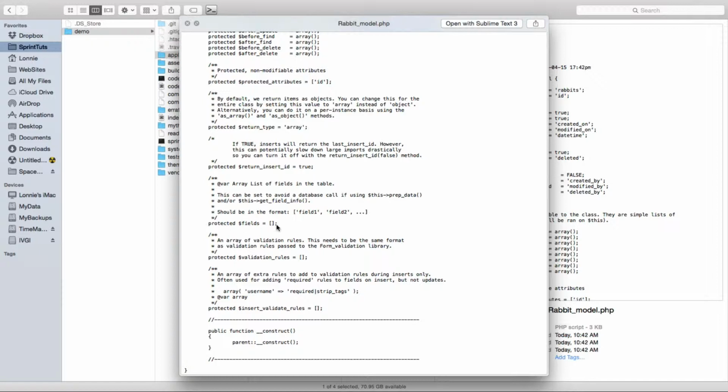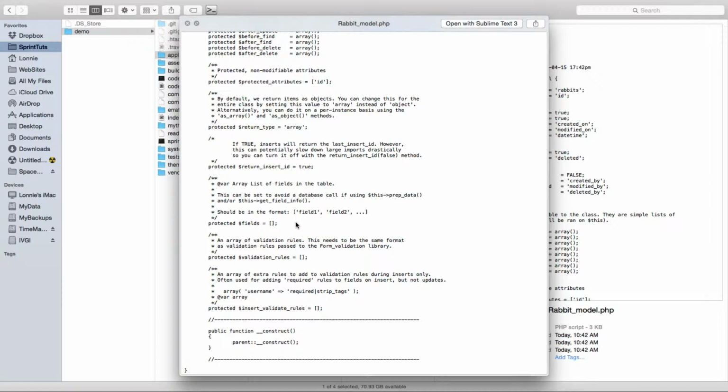The fields array here, what this is for is to allow you to basically take your post array as you submit a thing and shove it at the model during an insert or an update and have it only use the fields that are in this list. Now, if you don't have this filled out, it will go through, do a query on the database table to find out what the fields are, and then strip out anything else.